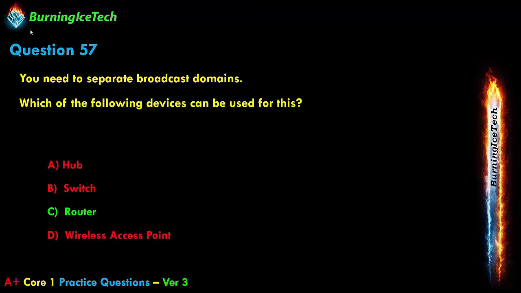A wireless access point, guys, well, that's the same as a switch. A switch is just a device that you physically plug into if you want to connect to a network. And an access point is just a device that you connect to wirelessly if you want to be on a network. So they essentially do the same thing. The one is just wired and the other one is wireless.